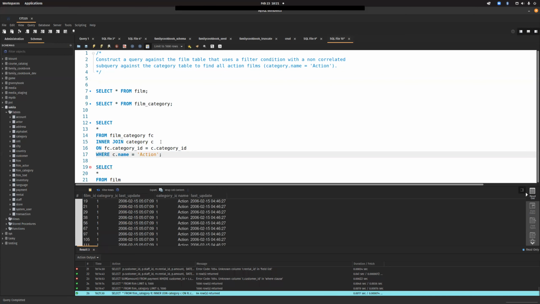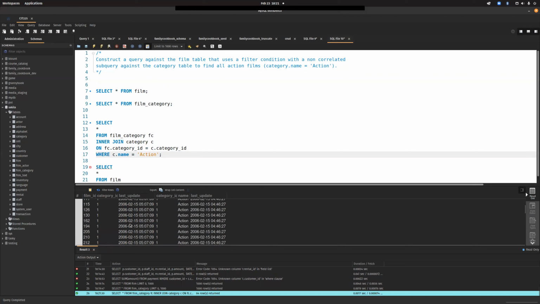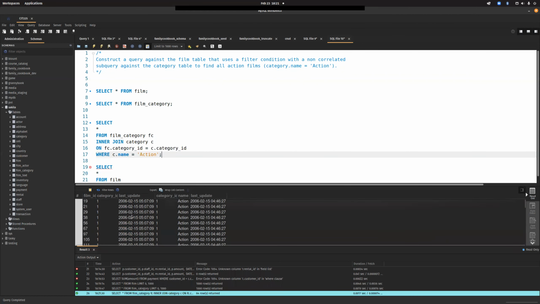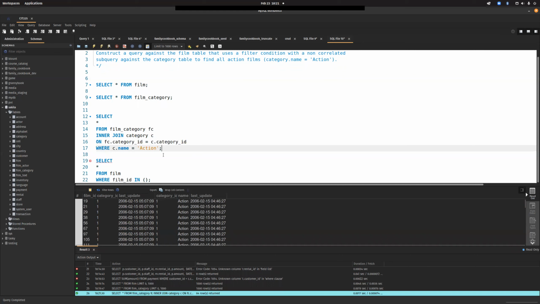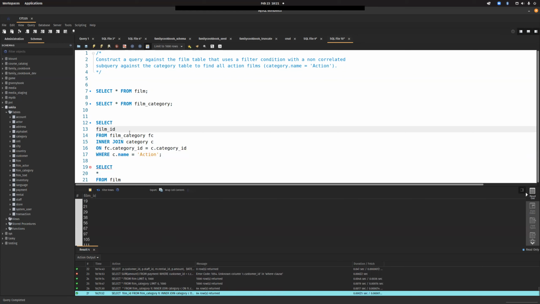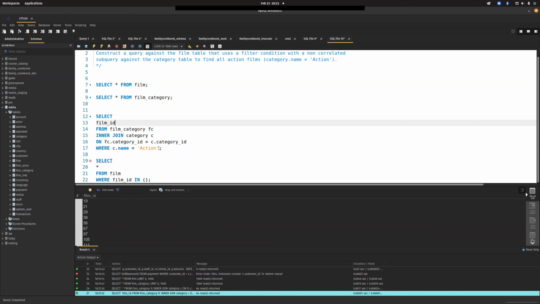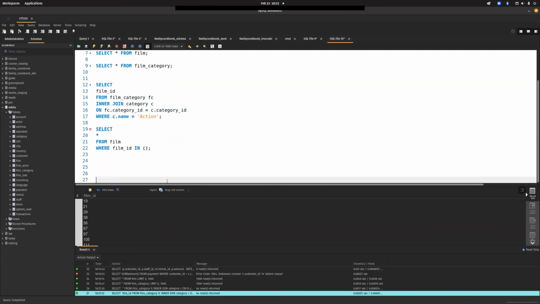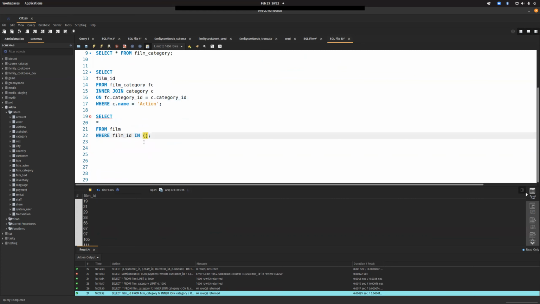So I can run this and get a list of all of our, this is kind of what we're looking for. Now, right now, if we were to use this as a subquery, this returns a table, which we don't want because if we're filtering, we want film ID to be in a list, it can't check a whole table. So all we have to do is, instead of selecting the whole table, we just select the list of film IDs. And so now what we can do is take our subquery, and because it's non-correlated, we could run it, see the result, and we're just going to put it right in here.